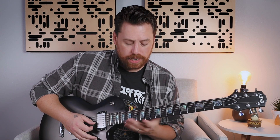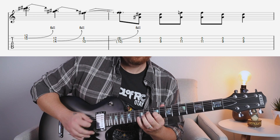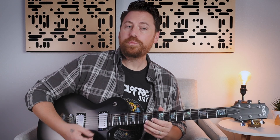Then you do some unison bends — E minor pentatonic for the most part. Twelfth position: 12 on the high string, 15 to the B. Then 12 on the B, 14 to the G. And then eighth position, same bend. Then you have that mimic — it's basically the same thing but now you're on 9 and 11 with the open B. The second time we do it, it's 9, 11, 12, 9, 11. Last F-sharp, 11. He trails off and does a little more secondary parts in the background. Feel free to explore. And that is 'Last of My Kind' from Alice in Chains.